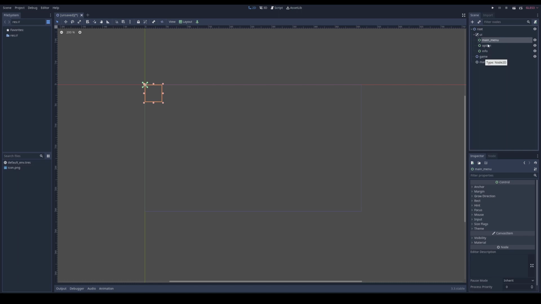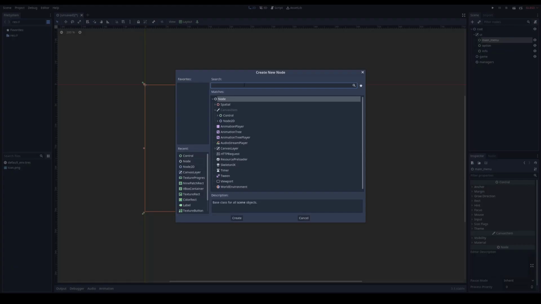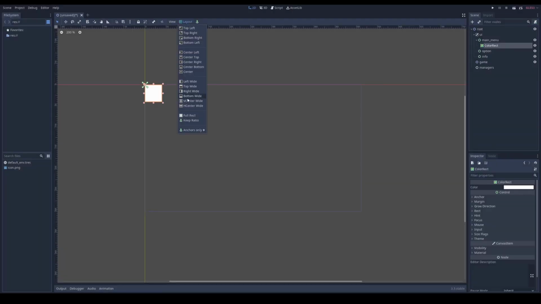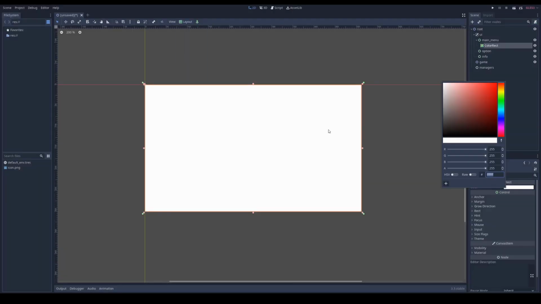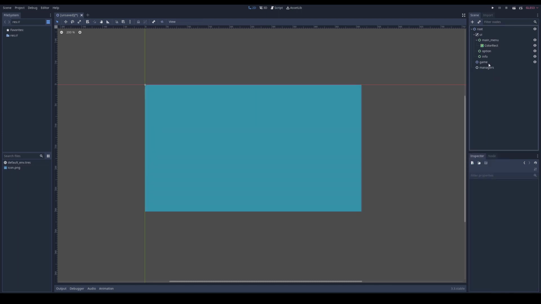Now I'm gonna try to block out the menu that I want to have. So to begin, main menu, I'm going to change this control, layout, and put it full rect. So it covers all the screen. And inside this main menu, I'm going to add a color rect. I'm going to put it also full rect. And this one, what I think about adding is a kind of a background with a castle, forest, sky. So I'm just going to put a color in here.